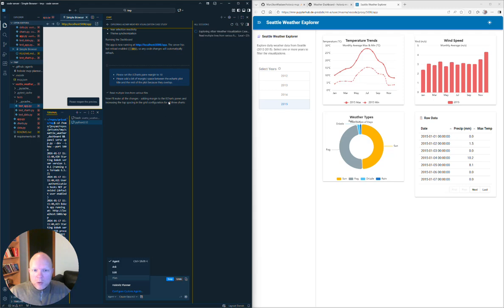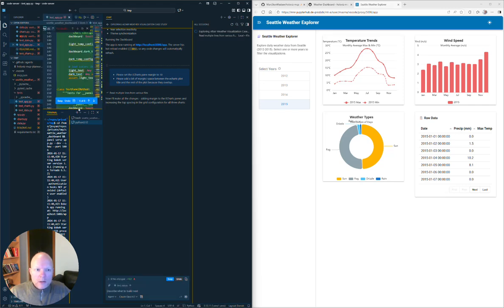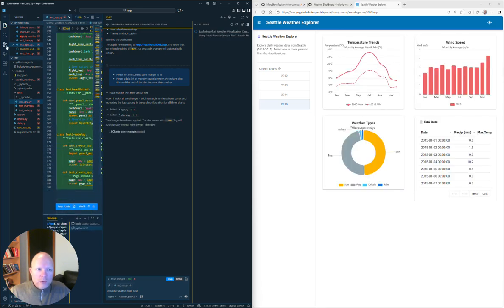But these are quite small changes, so I believe it'll just figure it out. So it is adding these changes. It's also a good idea to work with Git, and if you have working code, Git commit or something like that, so that you can always revert again.